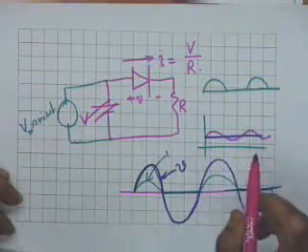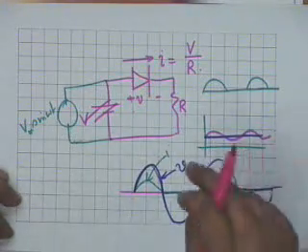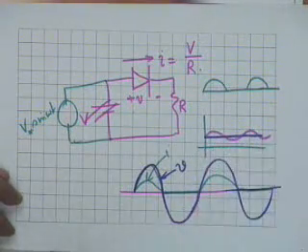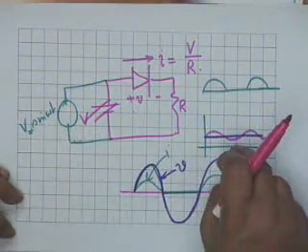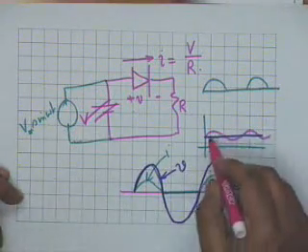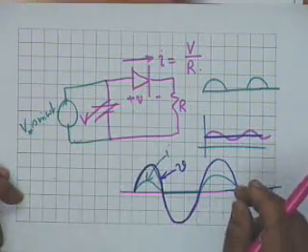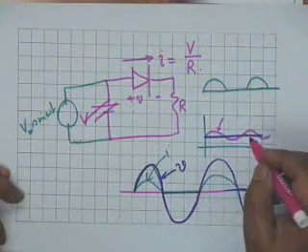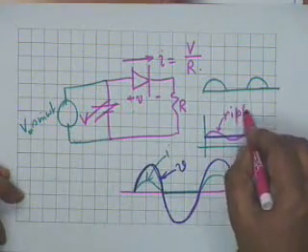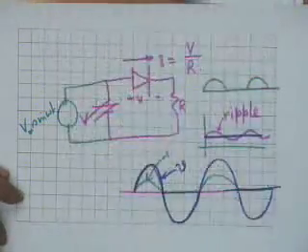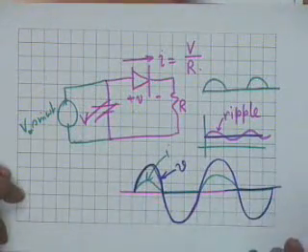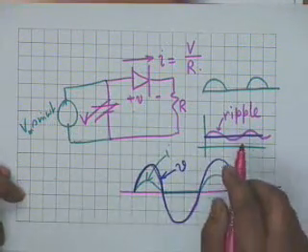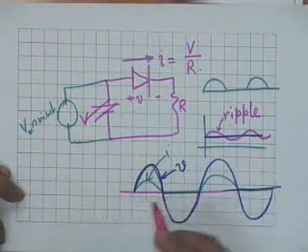And usually what we want, if you want to convert AC to DC, is this violet line. We don't want this AC superimposed on the violet line. So, this AC, we want it to be as small as possible, and therefore, we call this a ripple, like on an otherwise calm water surface. If you make a small disturbance, then there are very small waves. This is what we would like. We would like ripple to be as small as possible.